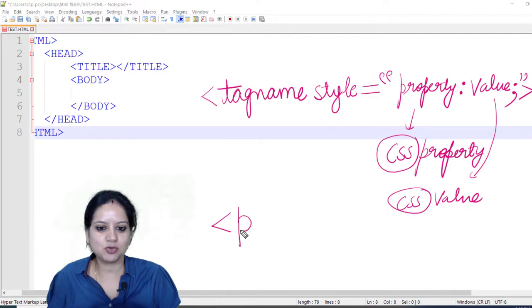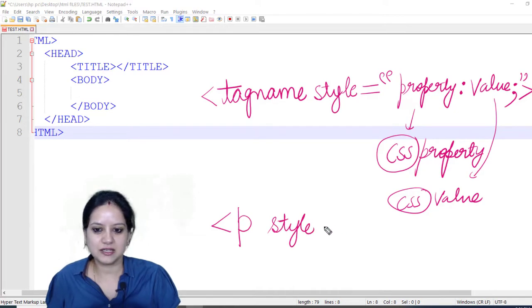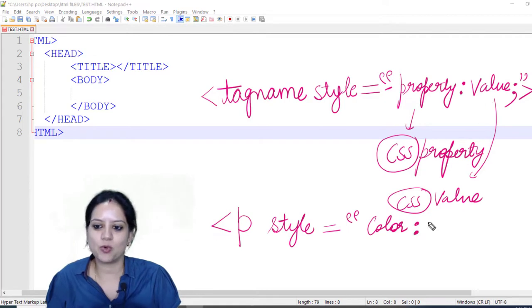So let's say I'm using the style on the paragraph tag. So I'll use the p tag. I will use style is equal to, as I'm just following the syntax. So I'm using the property called color. I'm using a quote, and let's say I want to give the color black.